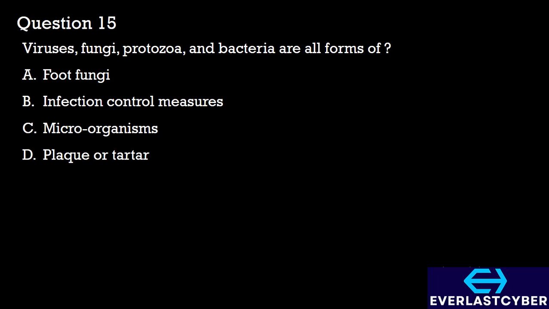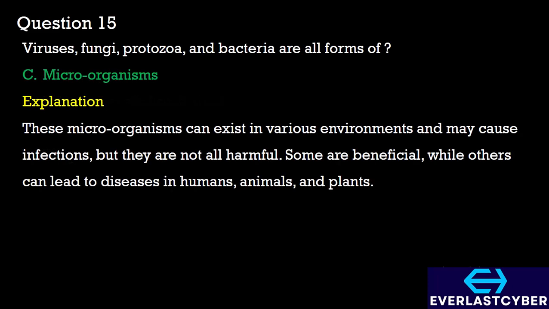Viruses, fungi, protozoa, and bacteria are all types of microorganisms, and these are tiny living organisms that can only be seen under a microscope. For option D, plaque and tartar refers to a buildup on teeth caused by bacteria, but they do not include all types of microorganisms. So with respect to the question, our answer is option C.